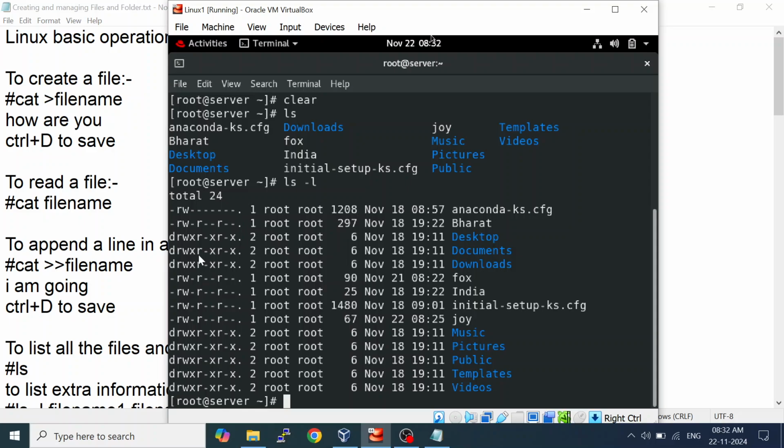Second permission will be for the group owner. Group owner means here is one group name, so members of that group will have that permission. And the third one is for others whose names are not mentioned here. So first for owner, second for group, and third for others.